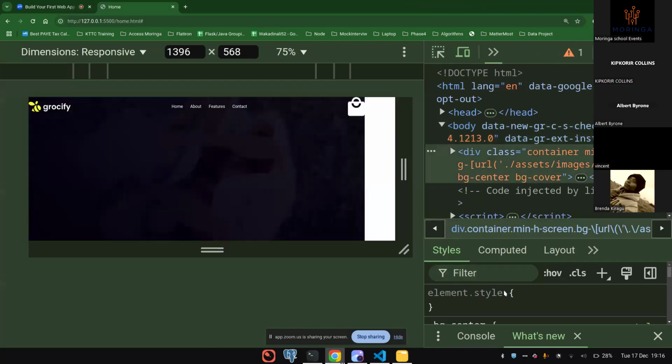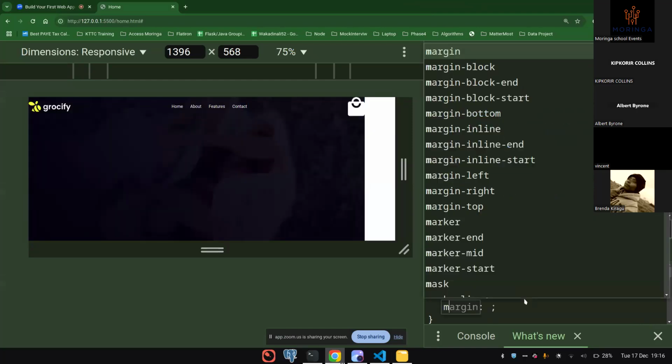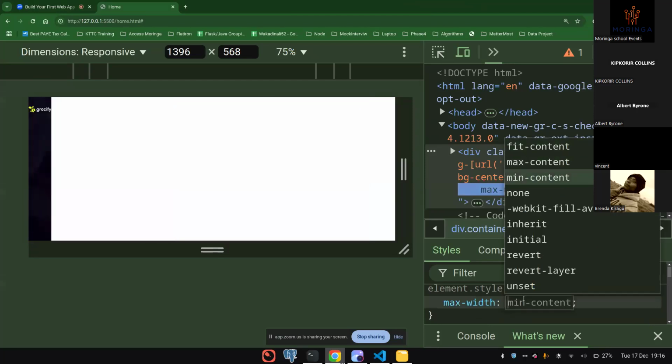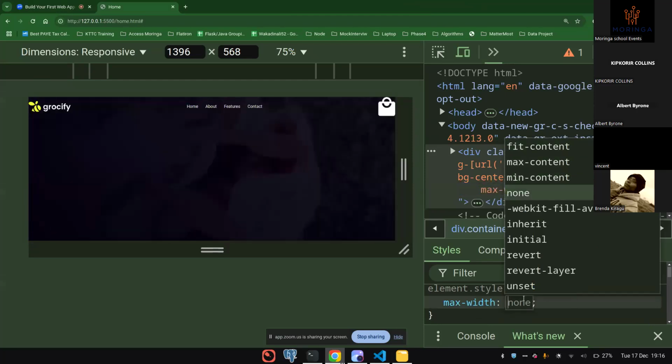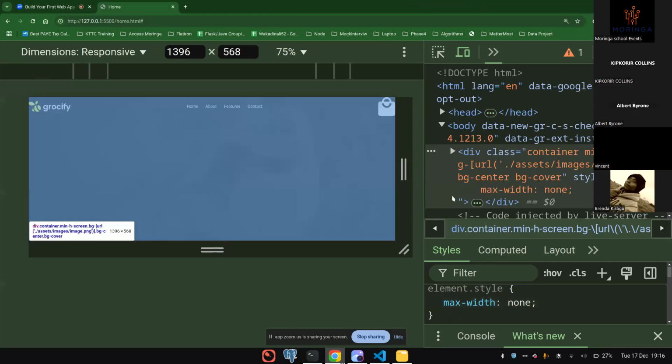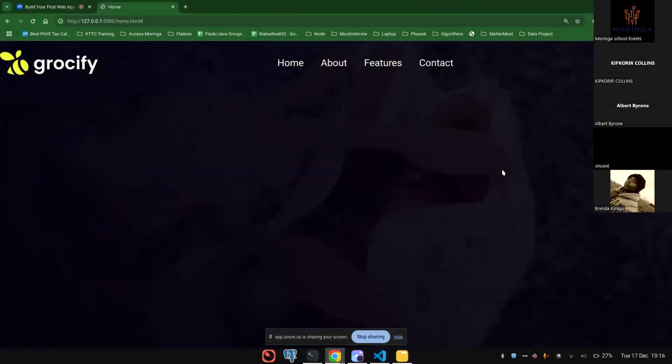So I'm going to do there and set maximum height. I want maximum width. Cool. Thank you so much. So maximum width to be none so that it can take the entire screen. Thank you so much for that.